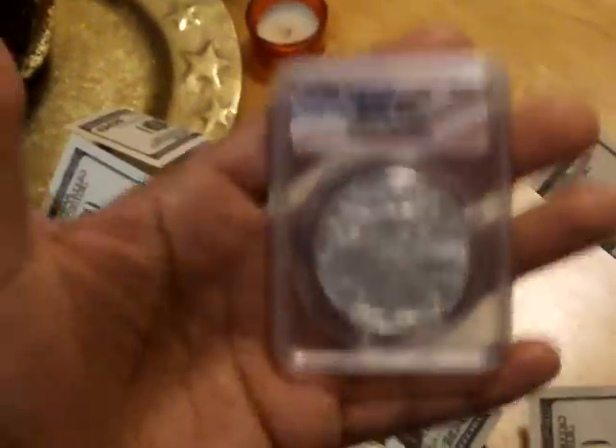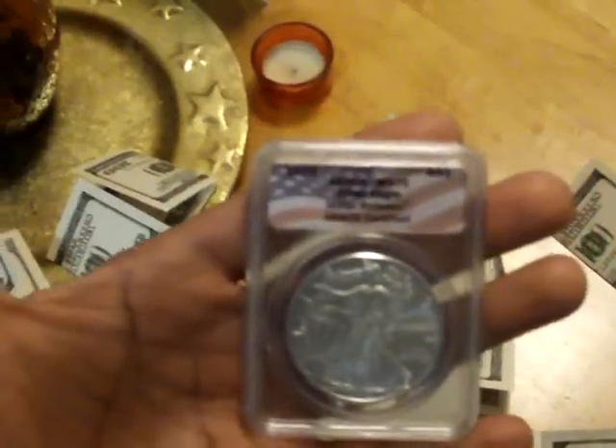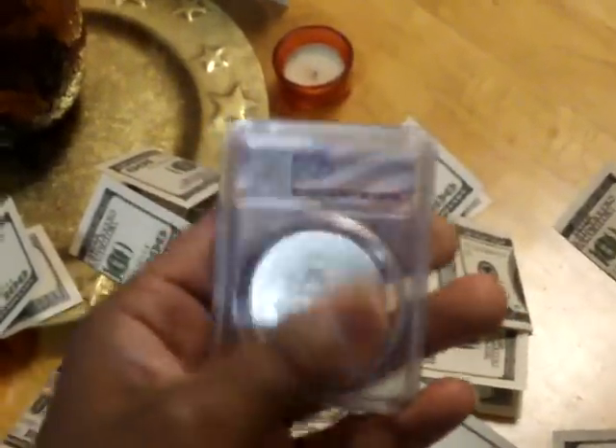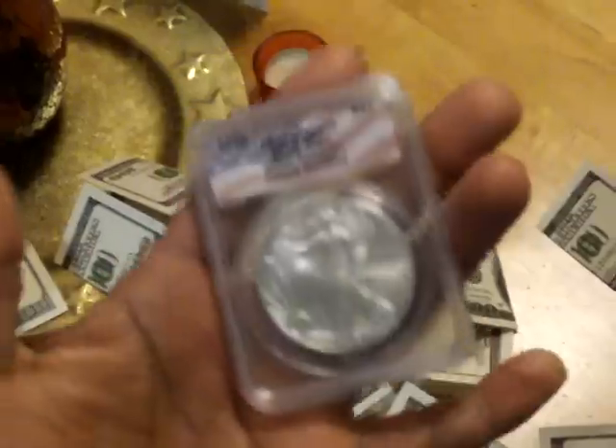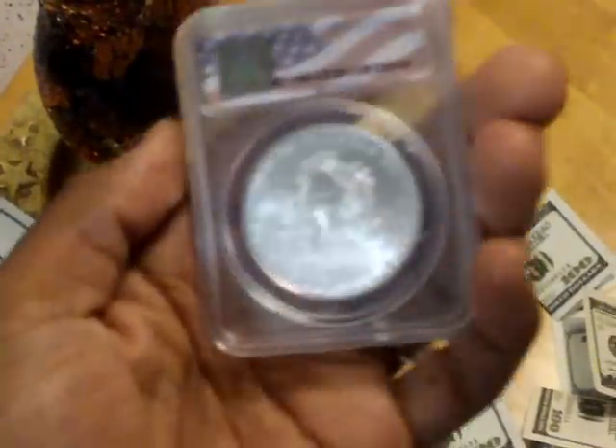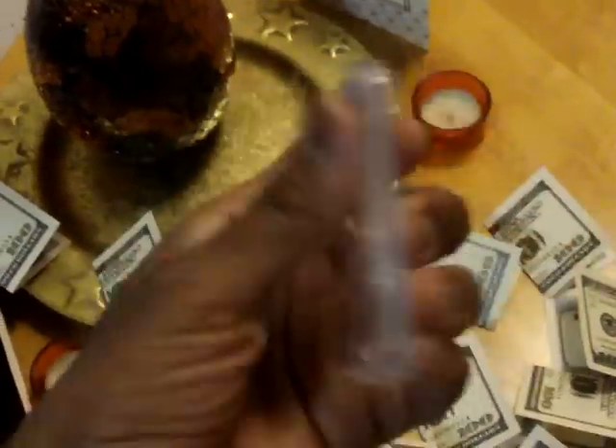Let's identify the real wealth. Here's some real wealth: a one-ounce, solid, ANACS-certified Silver American Eagle that has been minted for perfection and encapsulated for preservation and perfection. I'm holding in my hand real silver, and this is real money. It's real money because when it's taken out of the earth, it's wealth at that moment. You could bury it in your backyard and come back 30 years later and it would still be worth what it is today. Real silver, real wealth.